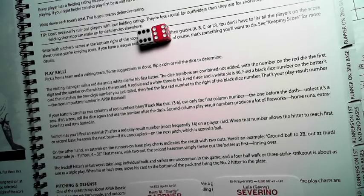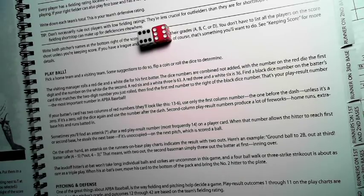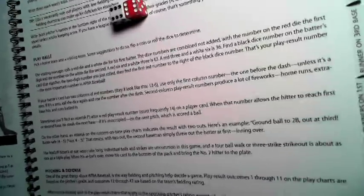Leadoff hitters' at bats won't take long. Individual balls and strikes are uncommon in this game, and a 4-ball walk and a 3-ball strikeout is about as rare as a triple play. When his at bat is over, move the card to the bottom of the pack and bring the number 2 hitter to the plate. There's only one more round of rules before we can start playing this basic game.